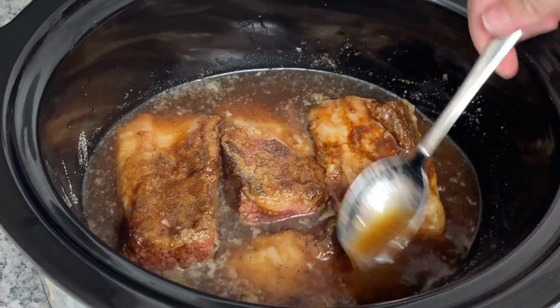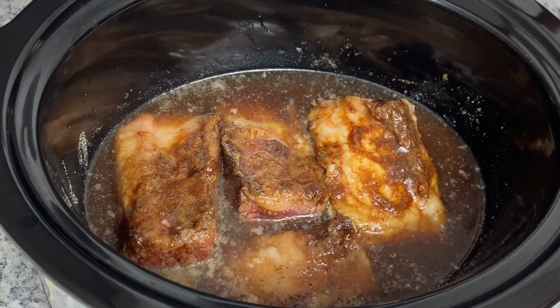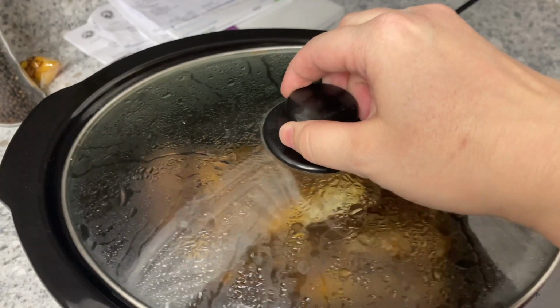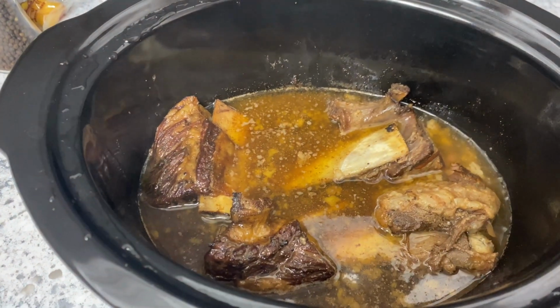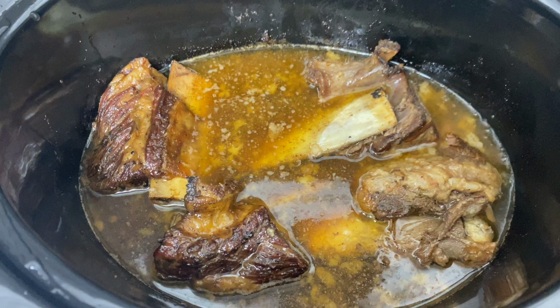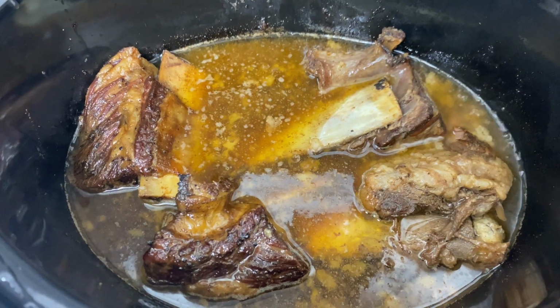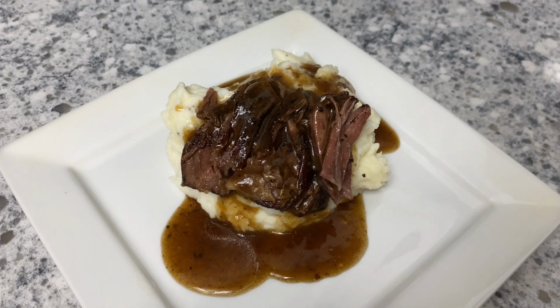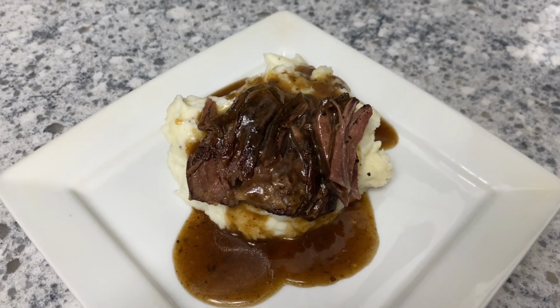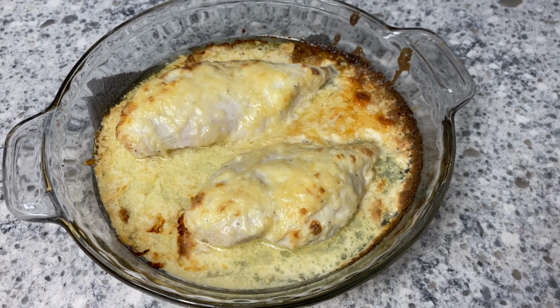So I'm going to show you here in just a minute what it looks like when it's done cooking. The meat is literally falling off of the bone. So I just went ahead and separated the meat out from the fattier pieces and then served it over some mashed potatoes. I also took that liquid and made a cornstarch slurry and heated it up on my stove in just a small sauce pot, and that made the gravy that went over it.